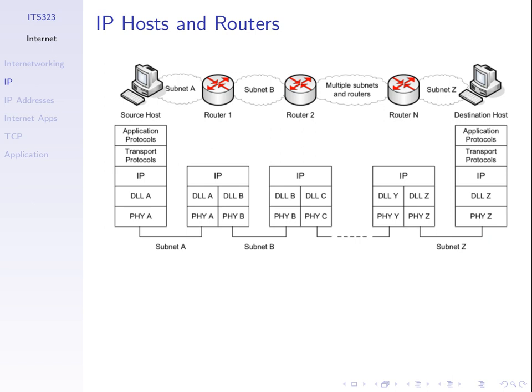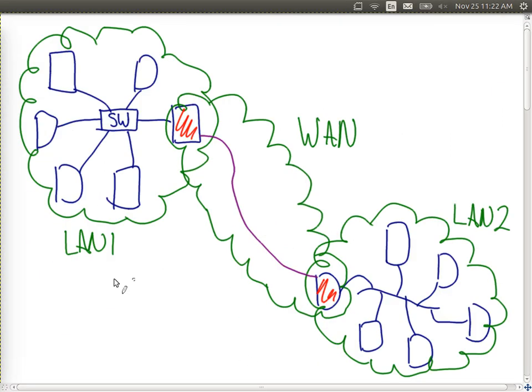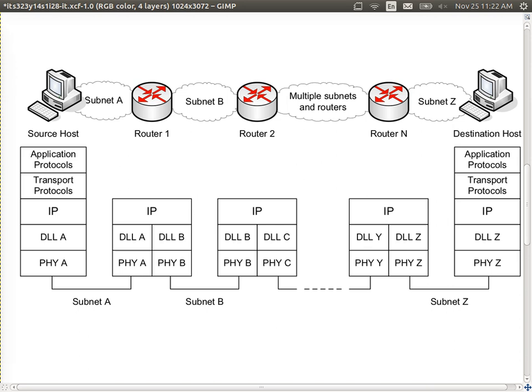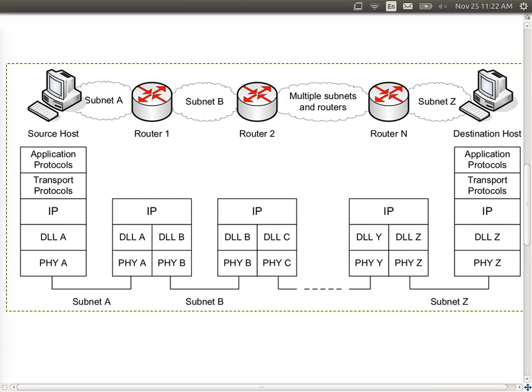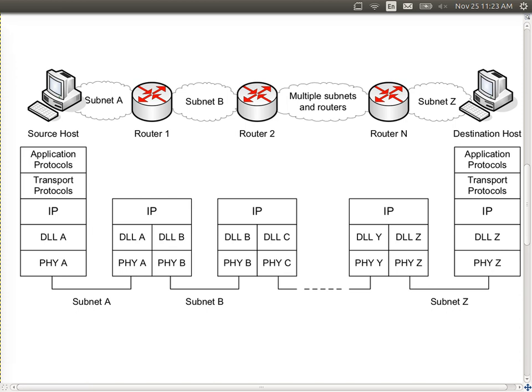Here's a picture of an example internet with a source host, a destination host, and some routers, and it tries to capture the protocol stacks in those devices. So in this picture, what it shows at the top is a source host. This is the computer that creates data. It wants to send data to the destination host, say from some laptop to some web server, or some mobile phone to some instant messaging server, or between any pair of applications. So we want to get data to the destination.